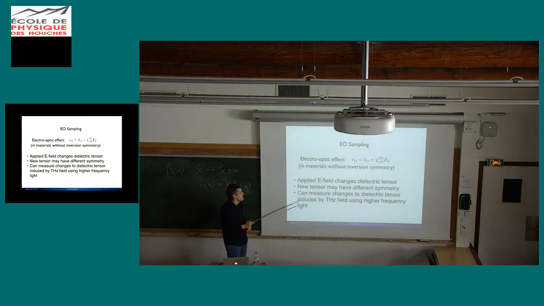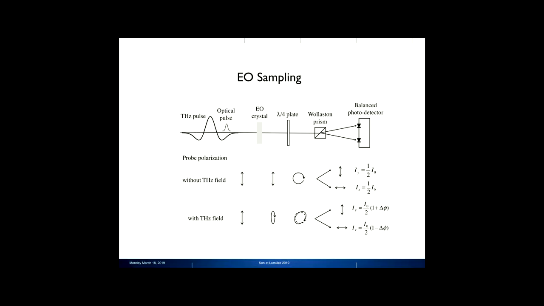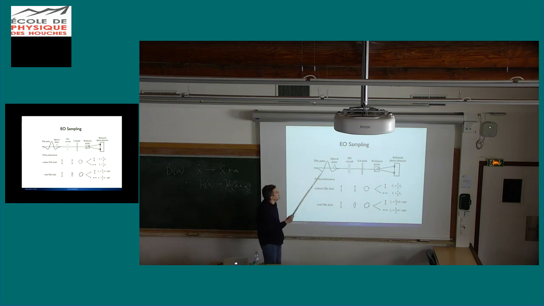And so you have a different symmetry, and then the idea behind electro-optic sampling roughly is that you have your terahertz pulse that you want to measure, and you have an optical pulse that has a short envelope compared with any of the internal dynamics of the electric field. So this has to be a very short optical pulse. You send those through an electro-optic crystal. We're assuming that the group velocity of this is the same as the phase velocity of this. It's a relatively thin crystal.